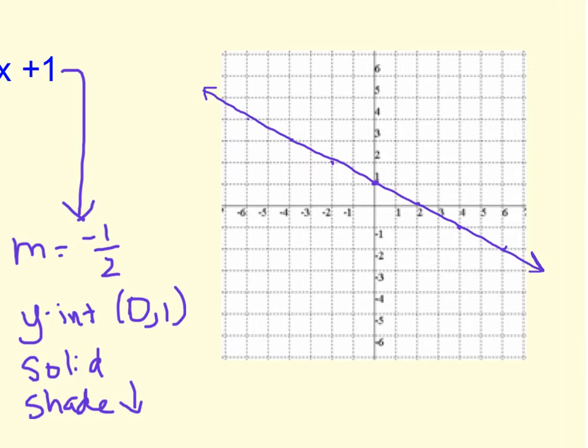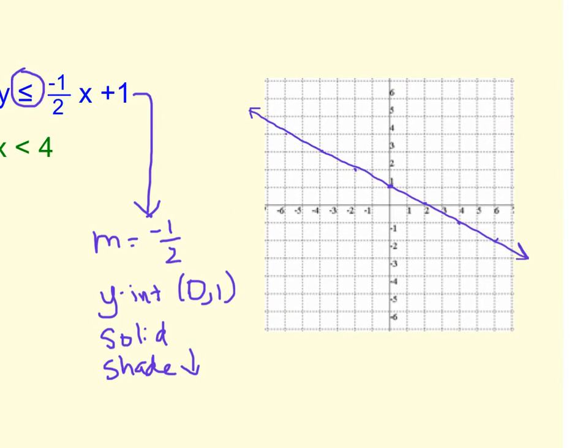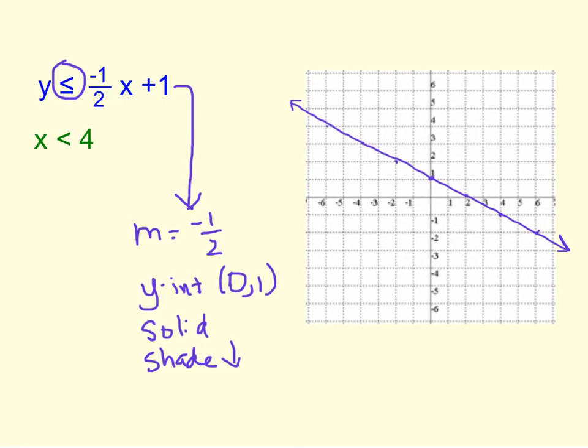Okay, so for the shading piece, what I like to do on these is give myself little arrows to indicate where the shading will happen, and I'm going to shade at the very end of the problem. So when it says shade below, I go to the y-intercept and I draw an arrow below it, and then I'm just going to do a few more arrows below that line throughout my graph. The reason why I'm not going to shade yet is we have one more inequality to put on our graph still, and we want to see when both lines are up there, there's only one region that would be shaded.